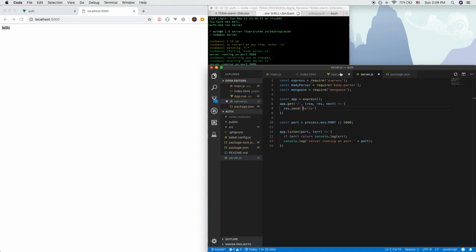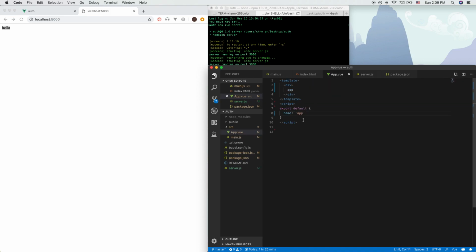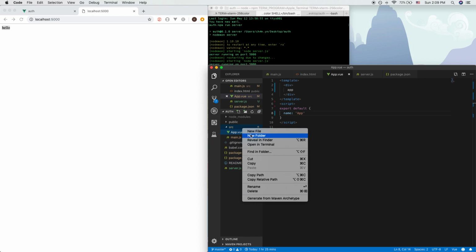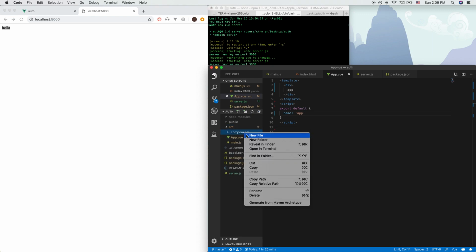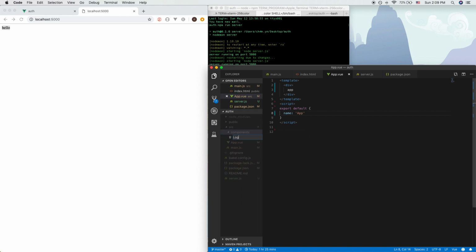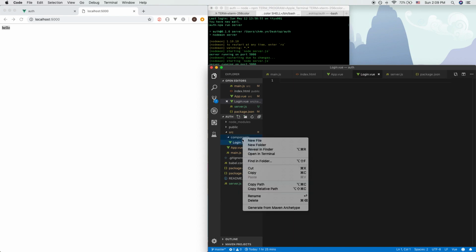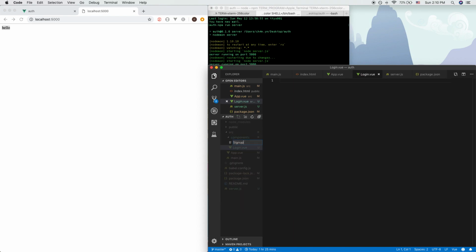Since we got the bare bones structure of the backend running up as well, let's go back to the front end and create a sign up and a login page as well. So here we'll go about creating a new folder, components, in order to kind of separate the files. So we'll have a login.view. We'll have a sign.view as well.